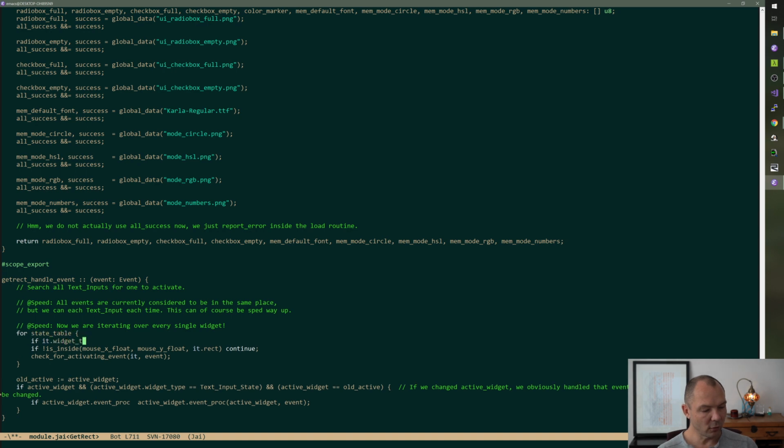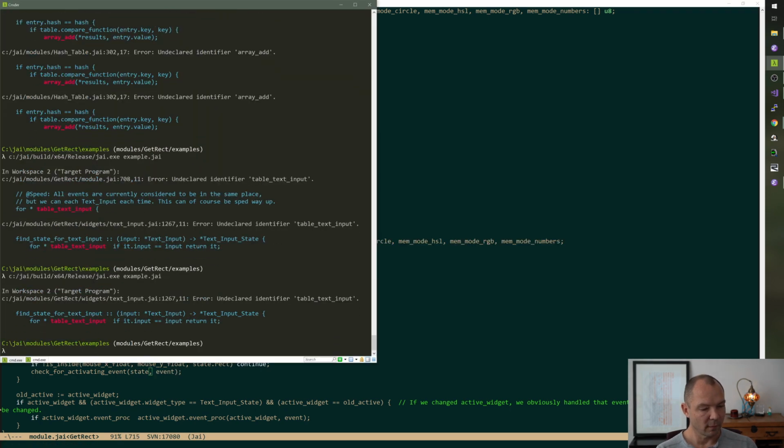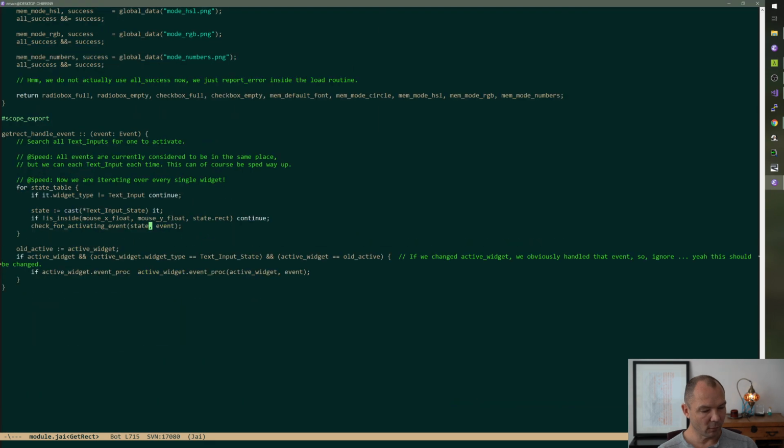If it.widget type is not equal to text input continue. Table text input.